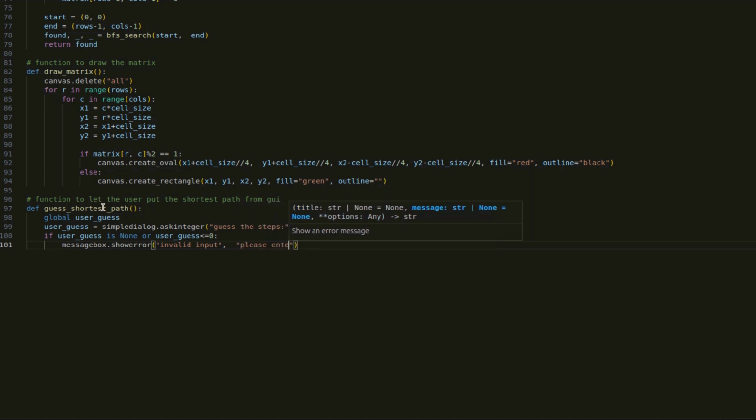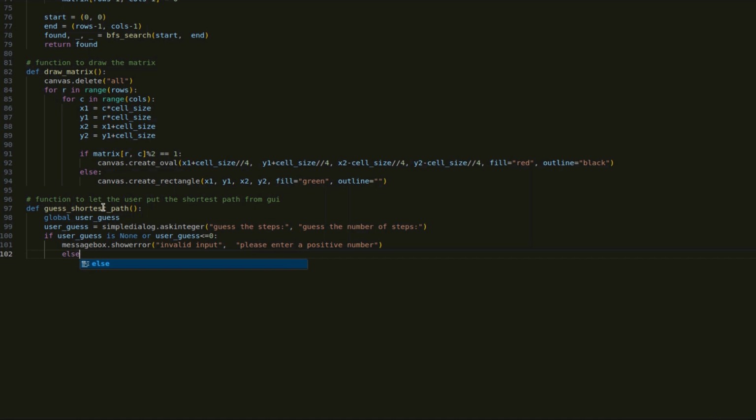To get the shortest path, let's define a function and name it find shortest path, which we are going to call in the else part.